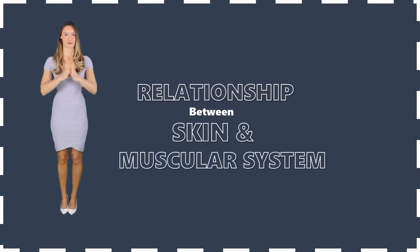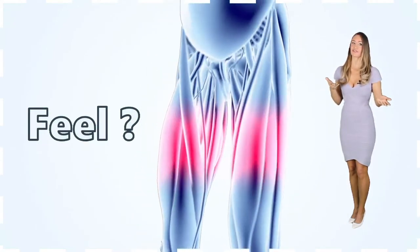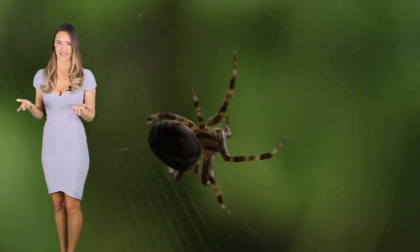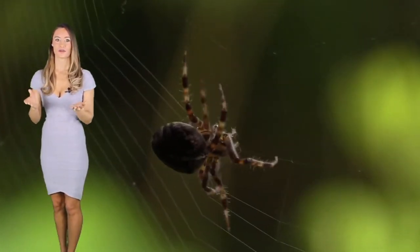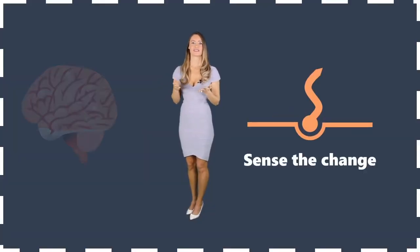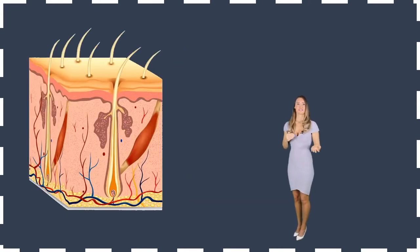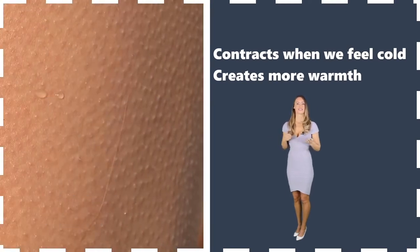Relationship between the skin and muscular system. If the uppermost layer of the skin is essentially dead, then how come we are also able to feel changes in the environment? For example, let's say a poisonous spider or snake crawls over your leg — how can you feel it, and how would you avoid being bitten? The hair follicle is located in the dermis and can sense the change. The sense will then be sent to the brain and the brain will tell your eye muscle to look, and you will see the spider or snake before it bites you. The smooth muscles around your hair follicles also automatically contract when we feel cold or scared. That's why the hairs on our skin stand up — this action actually creates warmth. However, since we don't have that much hair on the body, we usually only see what we call goosebumps.